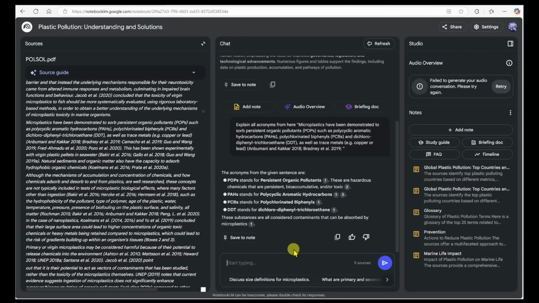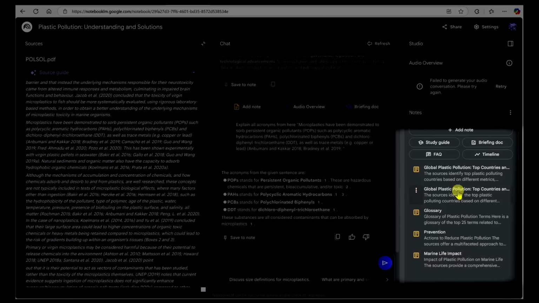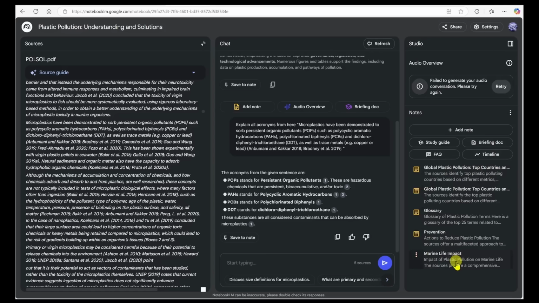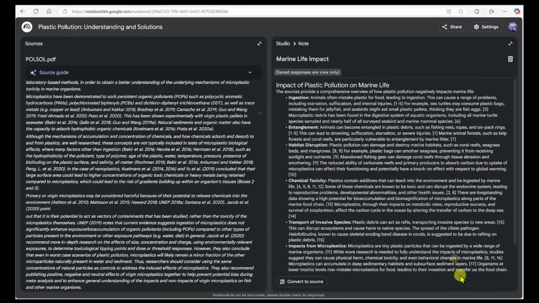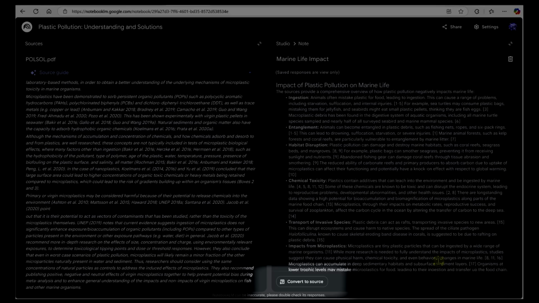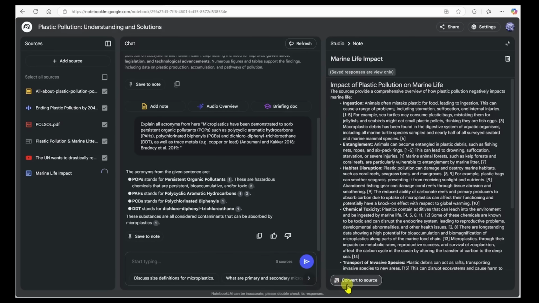And here's something really cool. It works with your notes too. Not familiar with notes? Think of them as your rough research drafts, right here on the right panel. But wait. What if you want NotebookLM to focus only on specific notes while answering your questions? The solution is brilliant. Just convert those notes to sources, select them exclusively, and ask away. It's like having a focused conversation about exactly what you want to explore.